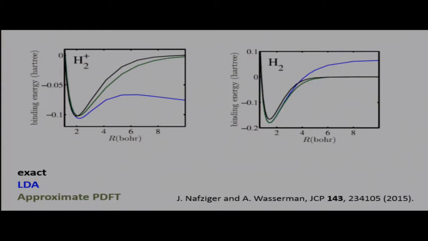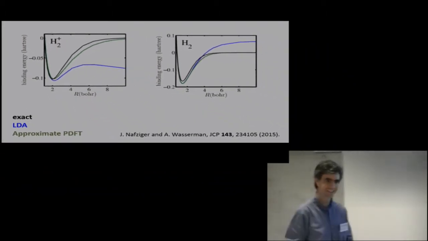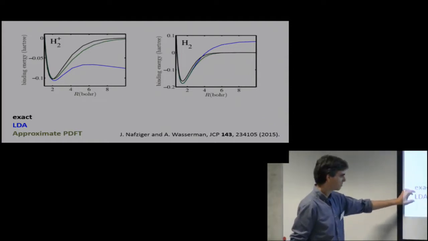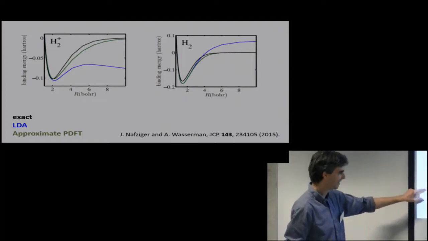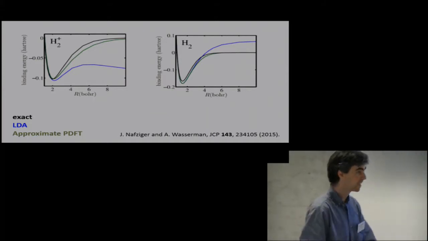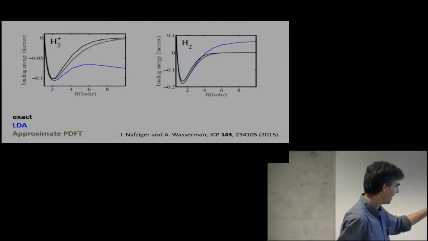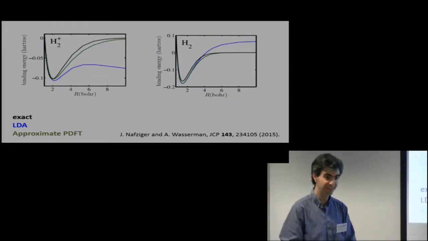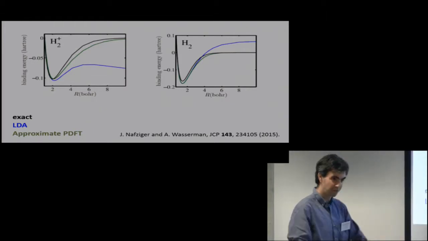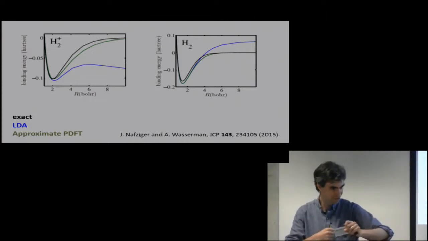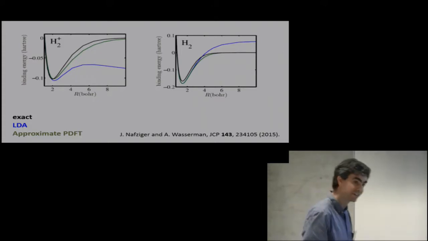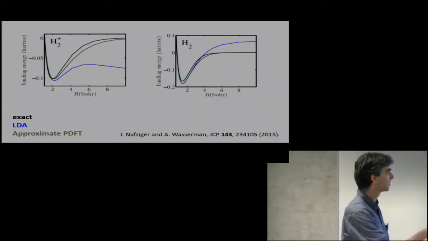Blue is the LDA. I think John mentioned in his talk that no one in chemistry does LDA anymore, but we proudly do LDA too. That's a proof of principle: if you have an approximation that works more or less okay for the fragments, and the problem really arises as you stretch the bonds, then we can approximate the partition energy in a way that will fix this error.